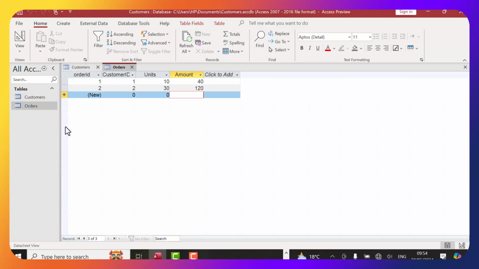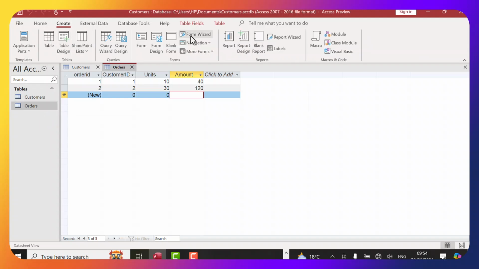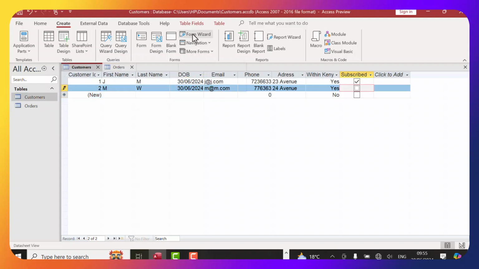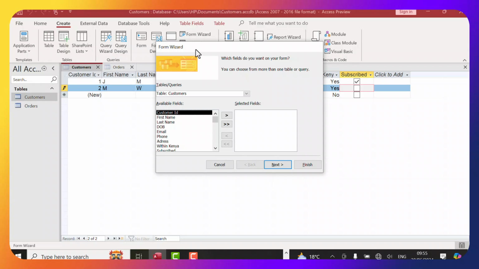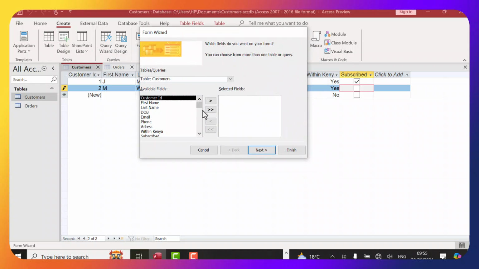The next thing we're going to see is how to create a form. And to create a form, we're going to go to create, and then you click form wizard. Since we're a beginner, we're going to use a form wizard, which I'm going to click the customer first, then I will click form wizard, and this will allow me to choose the information that I want. You can click here one by one, and if you want to remove it, you can click this and take it back, but the best is just to click this, select everything, and take it over the other side, and just remove maybe the customer ID because we don't want that one, and take it back. Then after that you can click next.